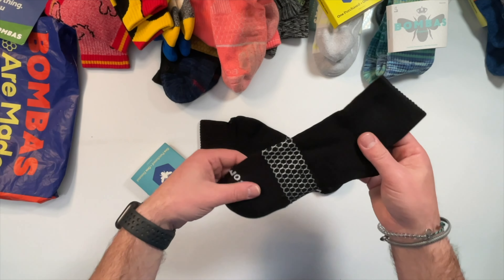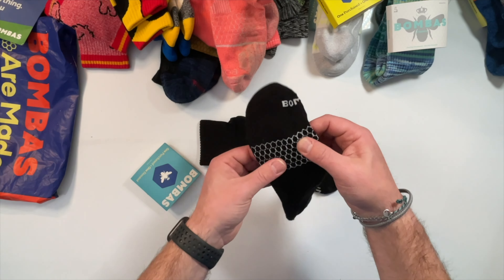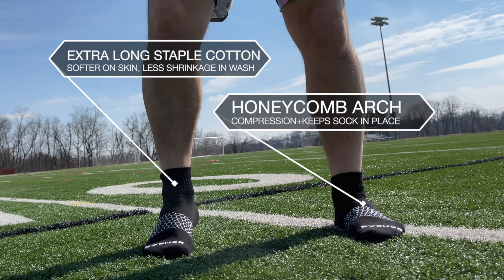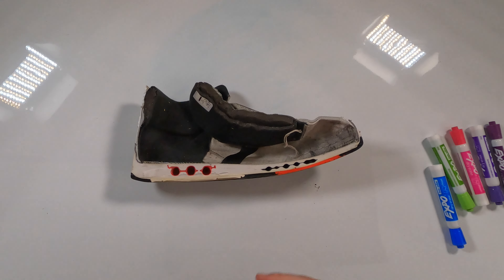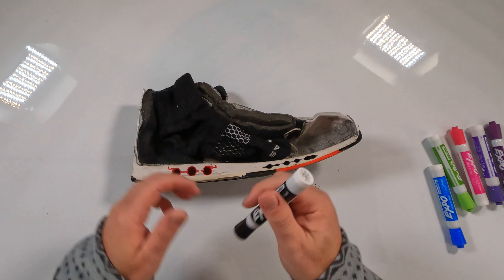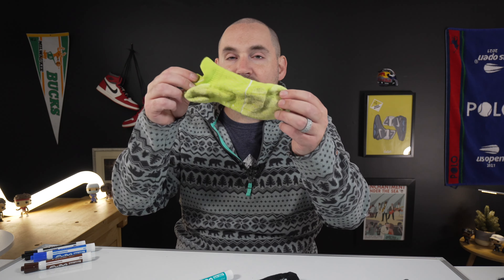Going down to a mid-cuff type sock — the biggest reason for these is to pad a shoe that comes right to that area when you just don't want any more sock than that. I've found that mid-cuff socks are a favorite among sneakerheads who wear mid-rise shoes and want to cover exactly where the shoe goes on their leg and nothing more. When you look for a mid-cuff sock, you want one that's nice and light in the footbed, a little bit of compression, but also a lot of padding in the cuff — because it's designed to pad around a higher-rise shoe and let you wear those shoes more comfortably.